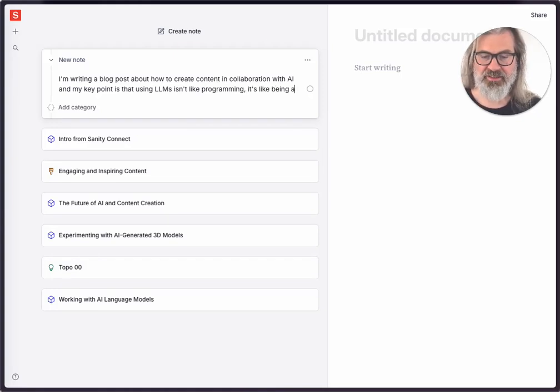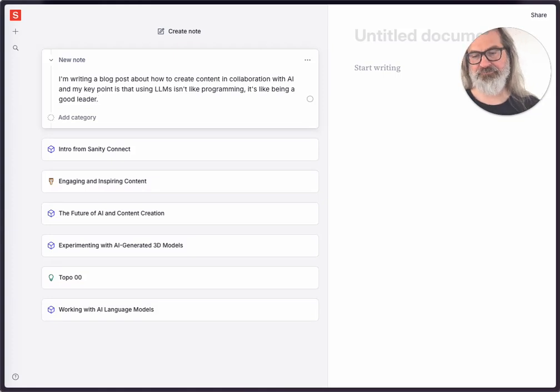It's like being a good leader. Make it direct and simple, relatable and friendly.